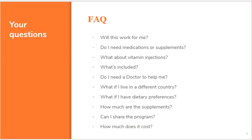I want to arm you with this information so you can go to your doctor and ask for them. Now, the injectables are much easier to get than some of the other medications. But again, I tell you the dosages. I talk about how much to use, when to use them, how to use them around other medications, etc. That's all included in there. What's included? We did talk about that, so I'm not going to go over it in detail. The most exciting thing that I want to at least mention again here is that video series, which I'm really excited about doing. It's fun for me, and I think you guys will find it really helpful.